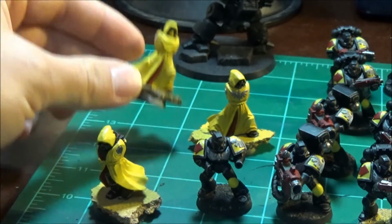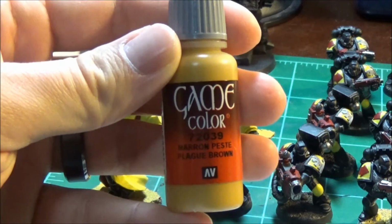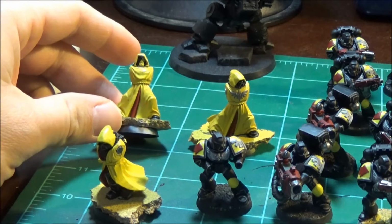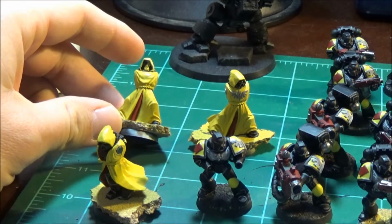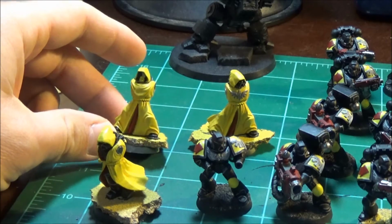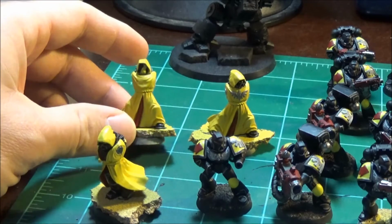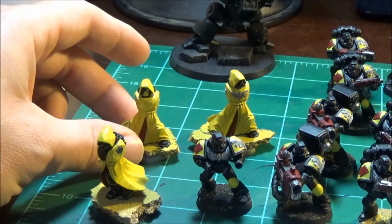But I used this brown, Plague Brown by Vallejo, because it's kind of a yellow brown, so it actually works really well. And from the pictures and it looks like this video, the shading is darker in real life, but it's not real dark. So I will either apply another coat of watered down Plague Brown and try to darken the valleys of the cloth, and then maybe even do a little watered down white on the extreme highlights to make more of a contrast.